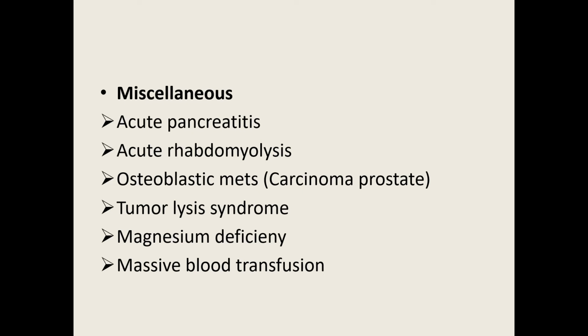In these cases, there may be acute pancreatitis. There is release of lipase, which increases the free fatty acids, which are negative ions that attract the calcium, so calcium will decrease. Similarly, in acute rhabdomyolysis and tumor lysis syndrome, there is increased release of phosphates, which leads to a decrease in the calcium.